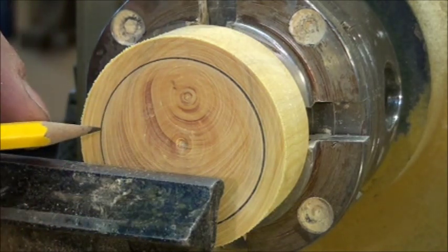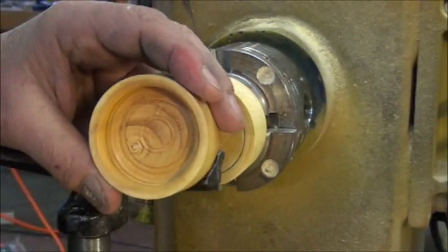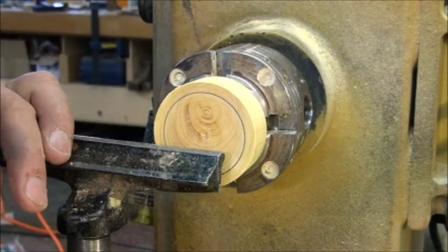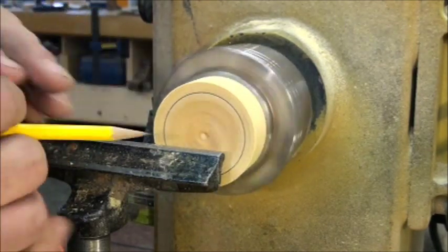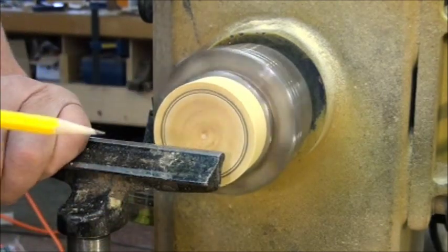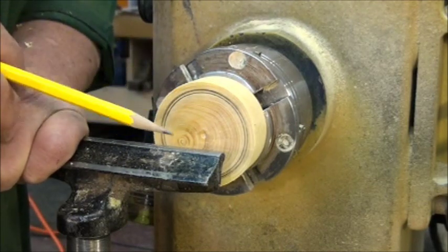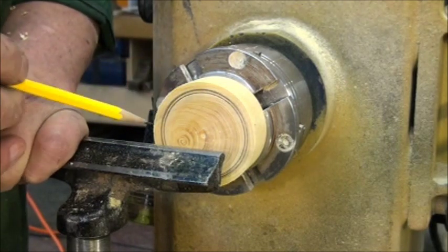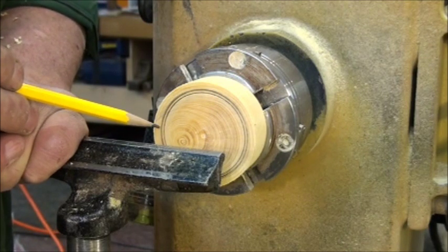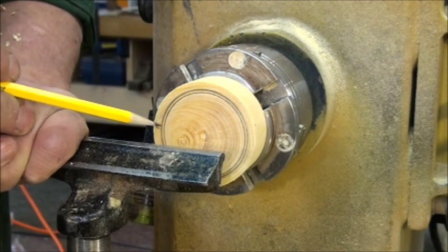This mark is the top of my female thread. Now we have to increase that by the dimension of our male thread. So we're going to come out a little farther. When you mark and measure and put pencil to wood, there's a lot of inaccuracy in just simply the pencil. So when you get down to doing threads like this, it's a lot of guesswork and estimation. I'm going to leave that a little bit proud and work my way down. So the number one way to do this is simply to use calipers or dividers and mark that.